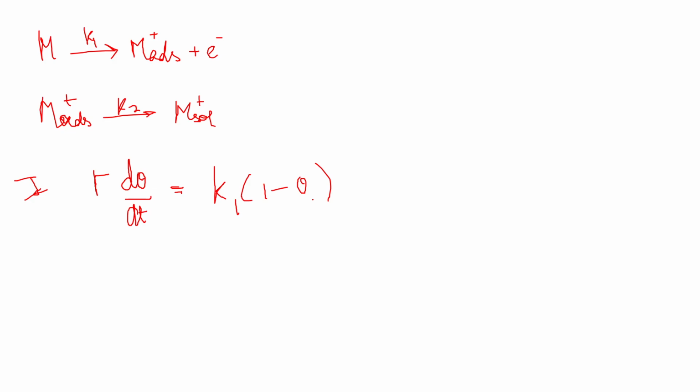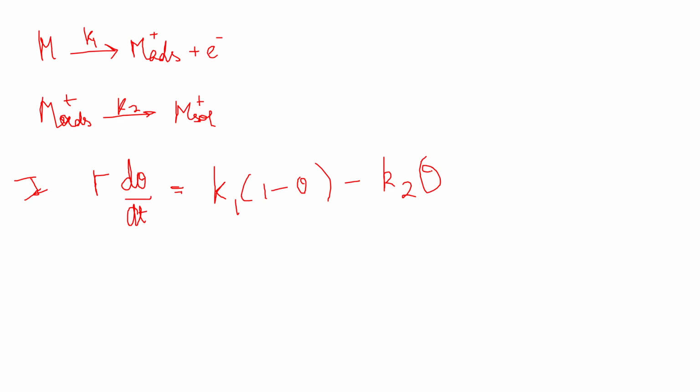Now what is happening in the next reaction? M adsorbed is changing to M in solution. That means the adsorbed sites, or the theta sites, are getting reduced over time. That is why I will write minus K2 theta. Is the step clear? Yes. So understand the significance. Don't try to learn it by heart. Understand what is happening so that you can write it as such. That is the step where I'm trying to do the site balance.